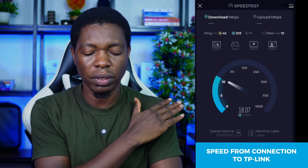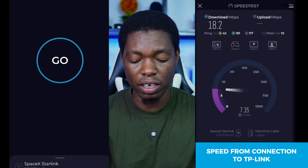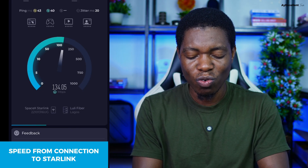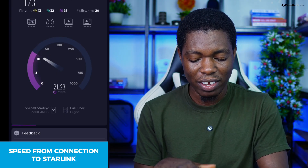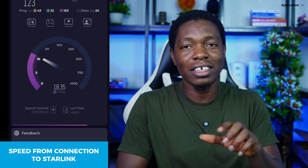We'll be testing our Ethernet speed now, before we start dismantling and recoupling everything back. This was the speed we got from the TP-Link. Now let's confirm we're connected to AWA Excellent Starlink and test our speed again. We are getting about 152, 129, 120 — peaking at 158 download and the upload picking at around 25. So you definitely discover that if what you have is a TP-Link with a bad cable or a not well crimped cable, then you are definitely losing out. That is what we are going to stop today.